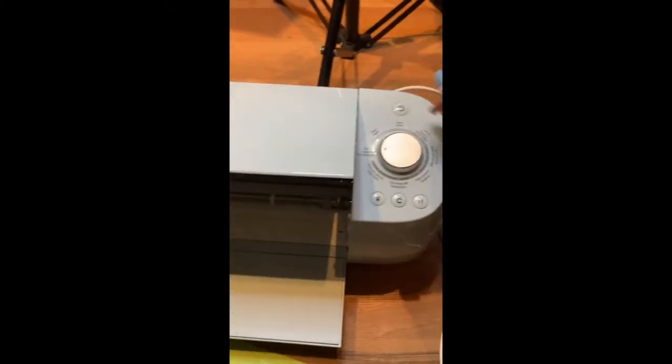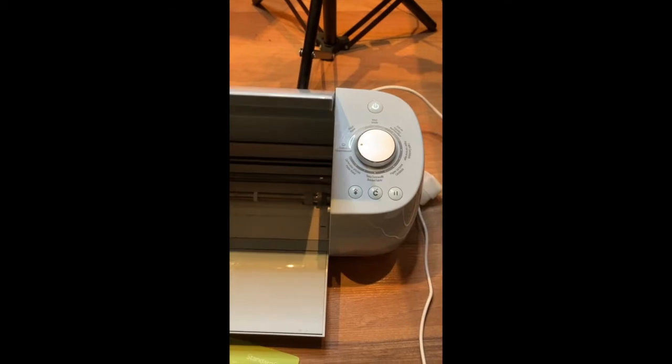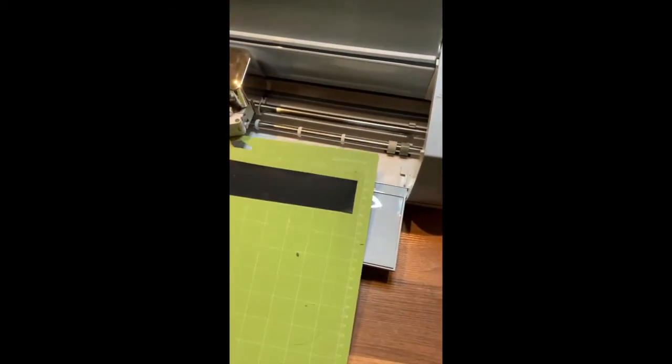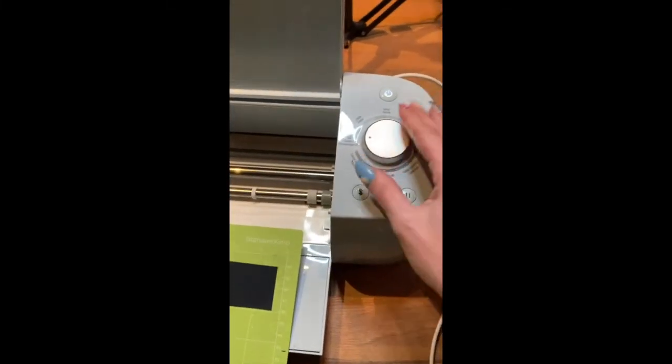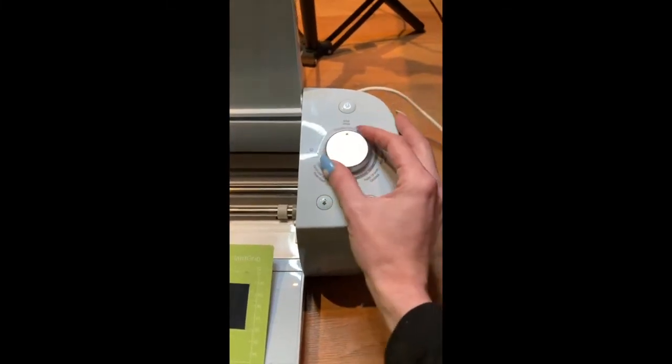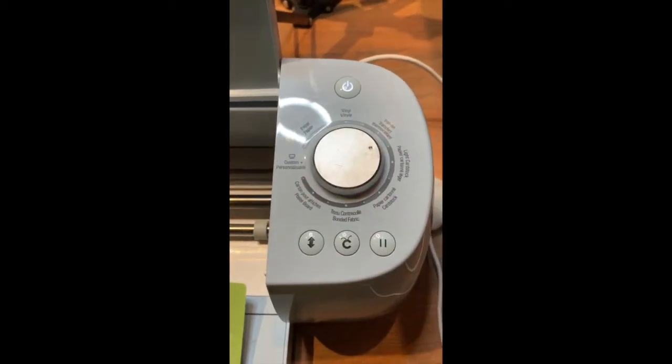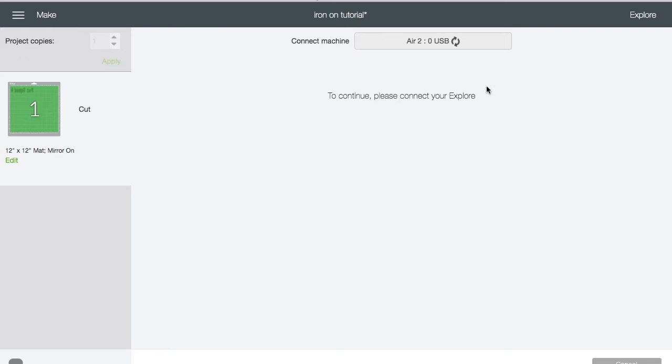So turn on your machine. Make sure it's plugged in and open, whatever, and get your mat ready to load. Change the material to what you're working with. I'm going to put it to iron-on plus only because my blade is getting a little dull, so I'm going to need that extra pressure. You could always change it to customizable and pick the material you're working with then. Again, that's all explained in part 2.